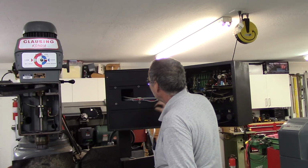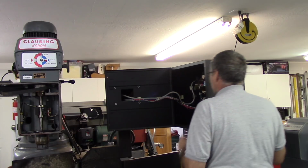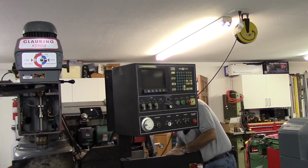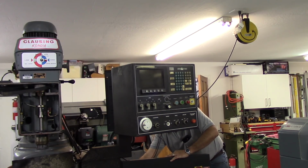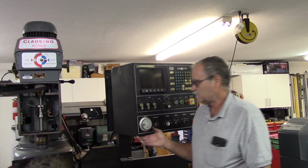Okay, I'd really like to find a way to salvage the cables, but there are connectors on the end, so I have to see whether or not I can get the connectors snaked up through the cabinet here. So I'm going to start with the loose wires first, and then I'll concentrate on the cable last.